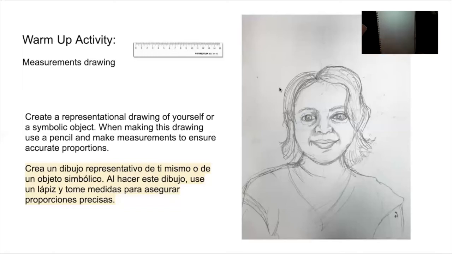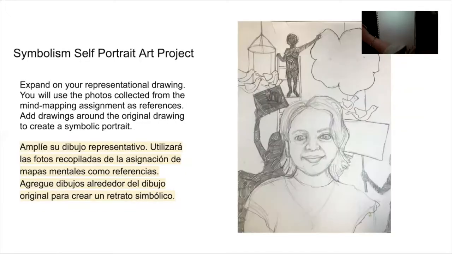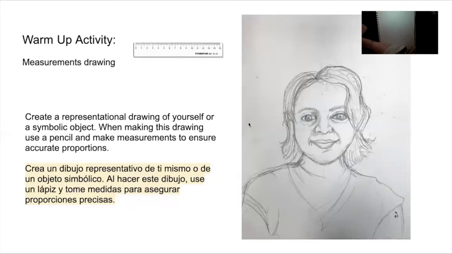All right, so our warm-up activity is going to be drawing our portrait. Just like in the Frida Kahlo video, she had her portrait and then she had these symbols that go around her. So we're going to start by drawing our portrait, and then after that, we'll add in some of the symbols that we collected in our slides. So you can see this is the second part. We're going to start though by just drawing ourselves.